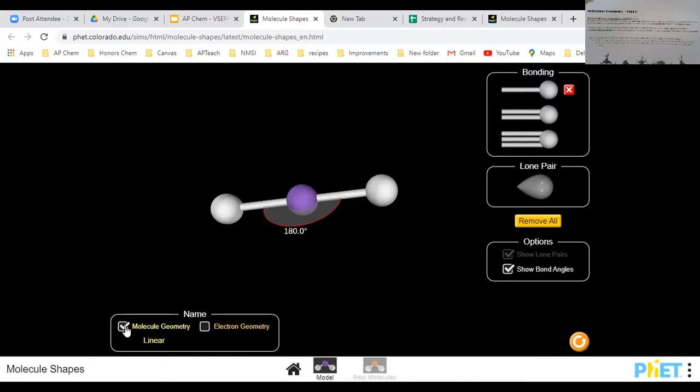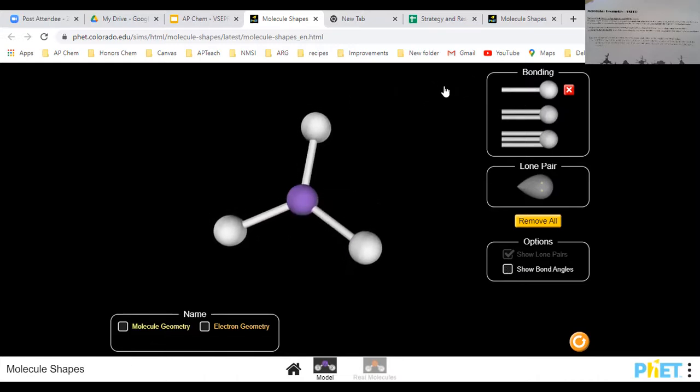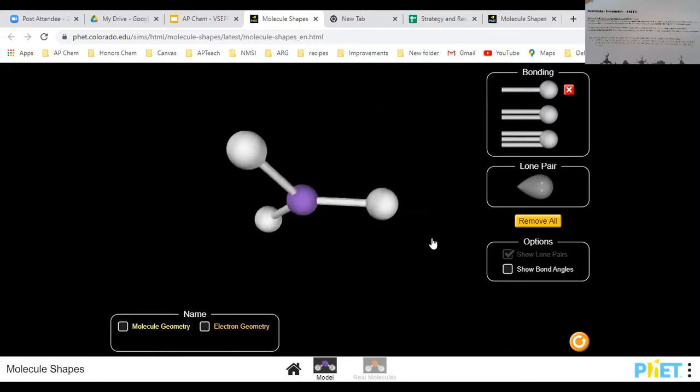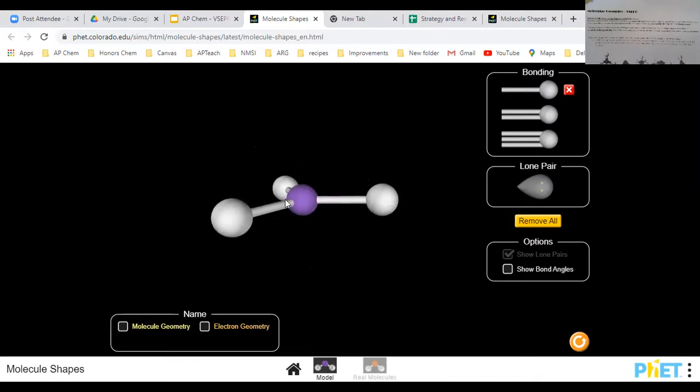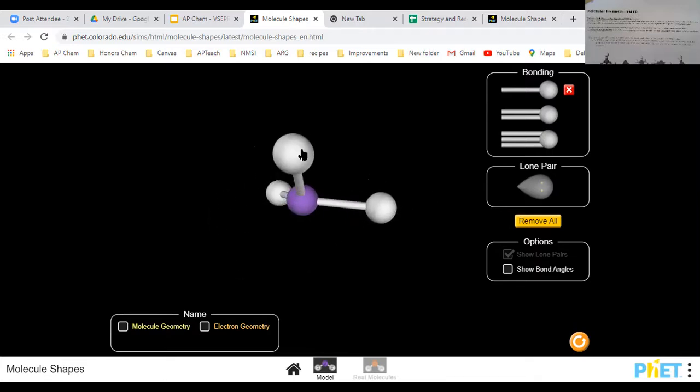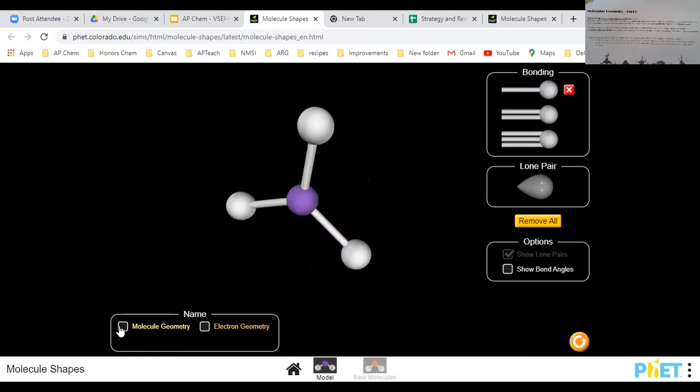All right, well, what if we have a third area of bonding? I'll bring in a single bond. Do you see, as we bring this in, it naturally will repel these away, but these are repelling each other, and also this. This as far apart as we can separate these. Now, if you take a look, though, we're still flat. This is our trigonal planar, and all of these are separated by 120 degrees.